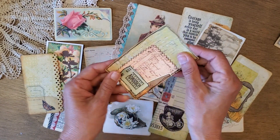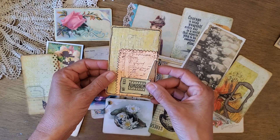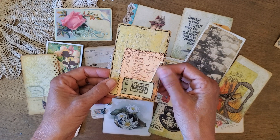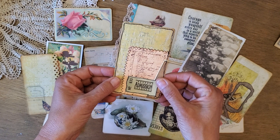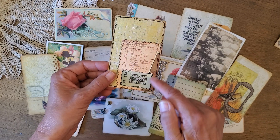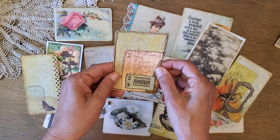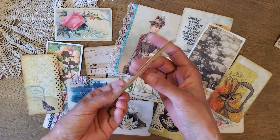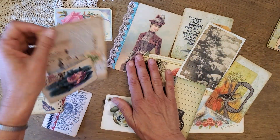The next one is machine stitching. This looks like I've layered and sewn layers on, but it wasn't — this is a Kara Brandon digital, just a collaged part of one of her pages. All I did was sew around the edges of the print. Again, there's no extra bulk, and I like the way it looks — it just dresses it up a little bit. I put paper over the back of the stitching so that it's easier to journal on.